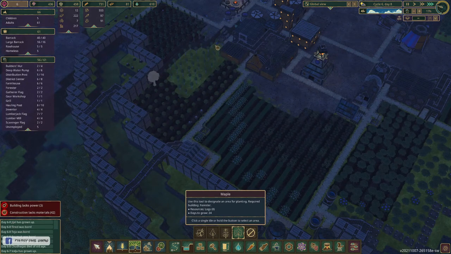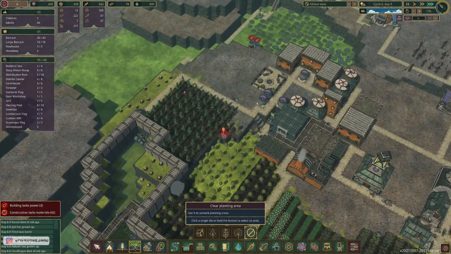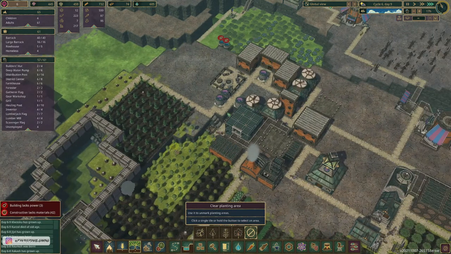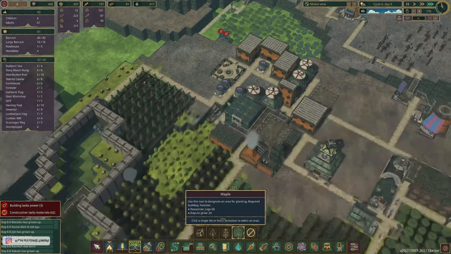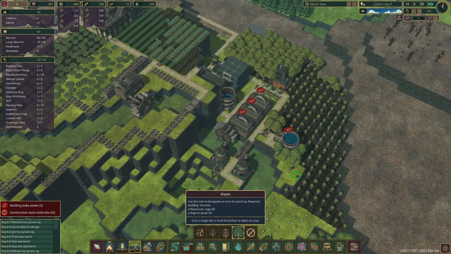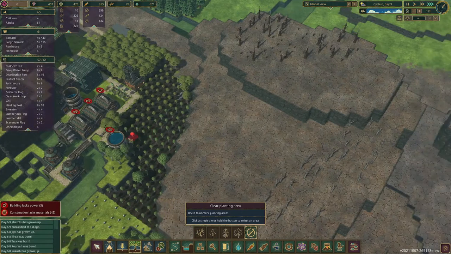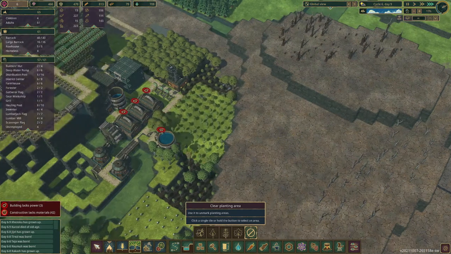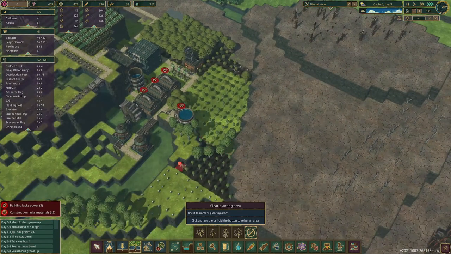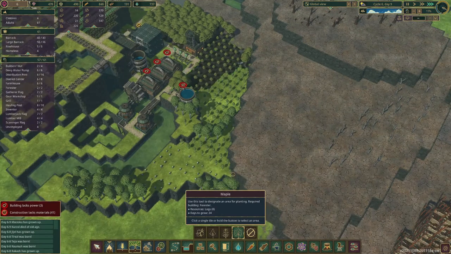Okay, we'll slowly get this patch all filled up with maple trees. Which is fine. I should probably remove those over. Our trees down here are growing, and seeing as we've got quite a lot, you know what? I'm gonna do that. And that, and start filling this patch with maple.